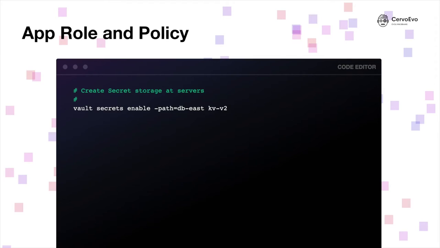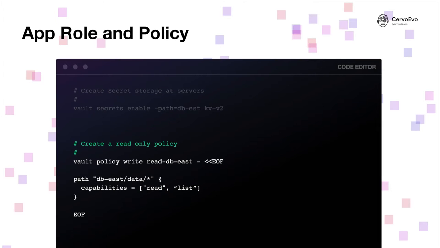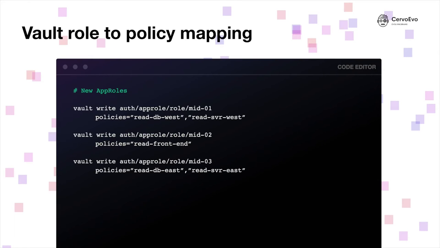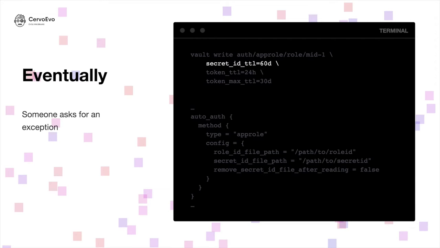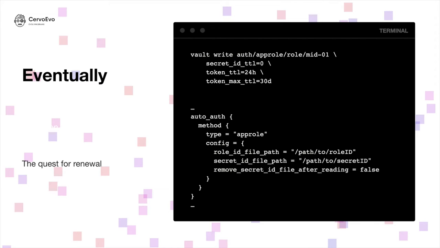So we create new storage backends, we create new policies for each of the secret stores. The app roles already existed, so we just assign them the new policies, and the app roles are given to the respective mid-servers — this corresponds to the matrix we saw earlier. But eventually the secret IDs expire. We still haven't solved the secret ID rotation problem. Someone will suggest setting the TTL to zero, even for a short time, making the secret ID last forever. But this is not a good idea, and it's not really a solution. With no cloud and no pipeline, it's not that easy — so let's find a solution.